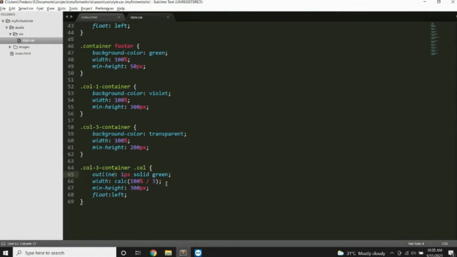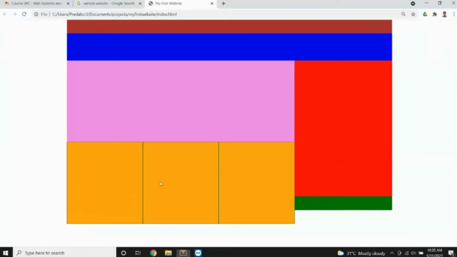So magkakaroon ng 2 pixels. Then sa padding, it also adds sa actual width, also yung margin. Yung margin hindi, yung padding. So outline na lang yung nilagay ko kasi it doesn't add to the additional width or to the totality of the width.